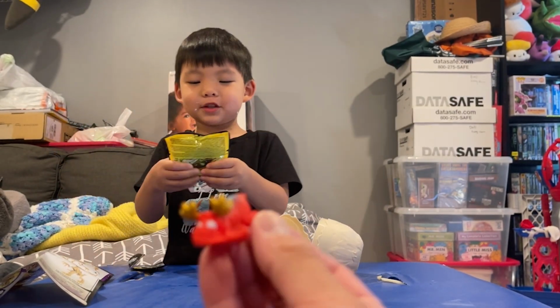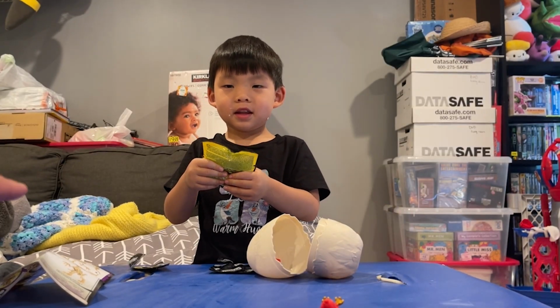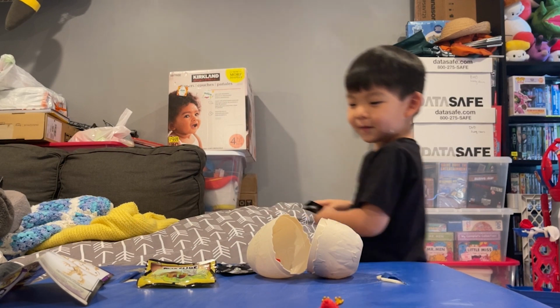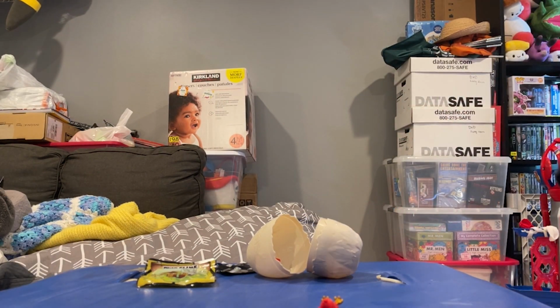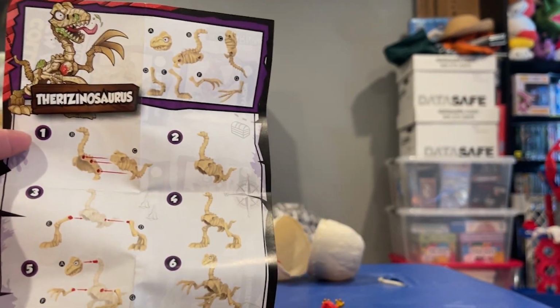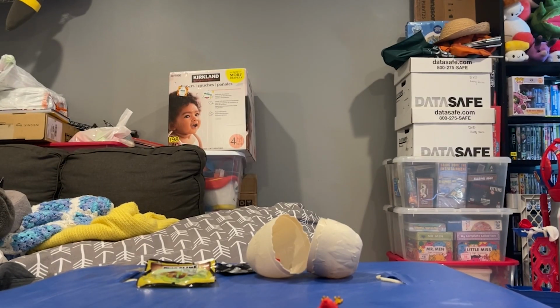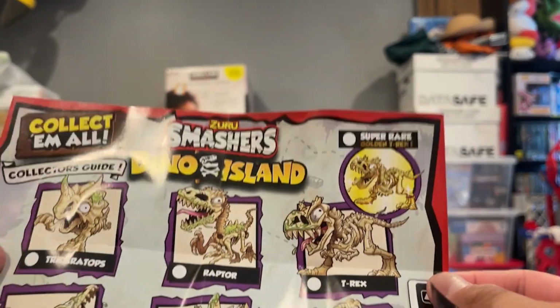Daddy, let's open the slime next. You want to open the slime next? Well, why don't we open the other thing first before we open the slime? Because I just love slime. And then the Rhizosaurus is this. I wonder if this actually comes with it. And it says right here, Zuru Smasher's Dino Island. Okay, well, we'll find out.